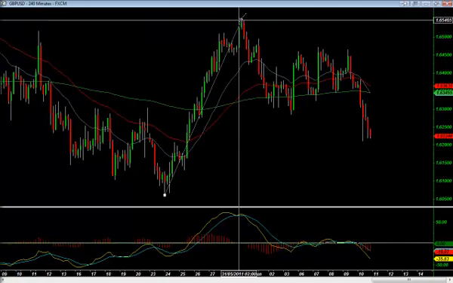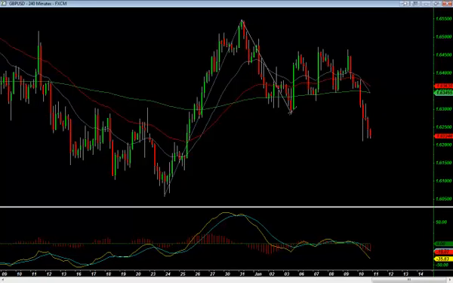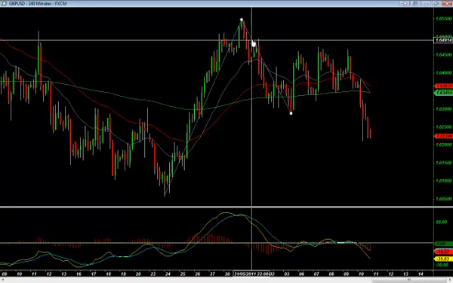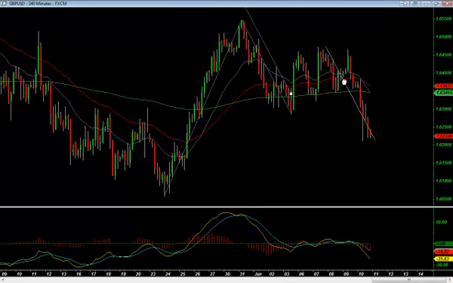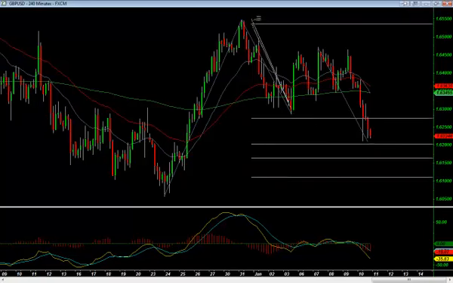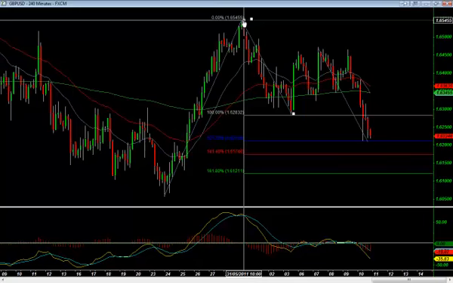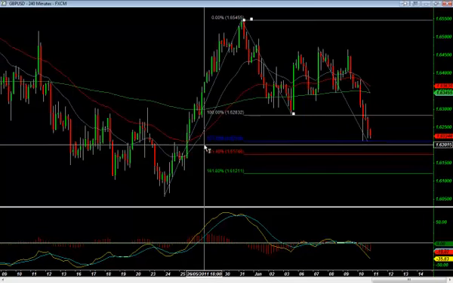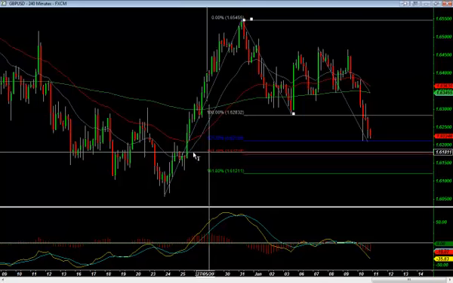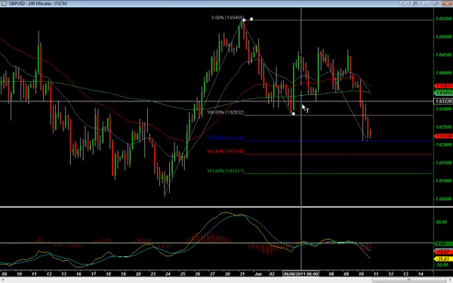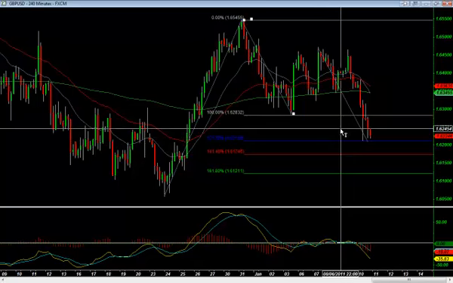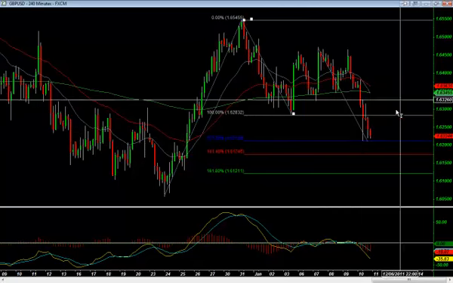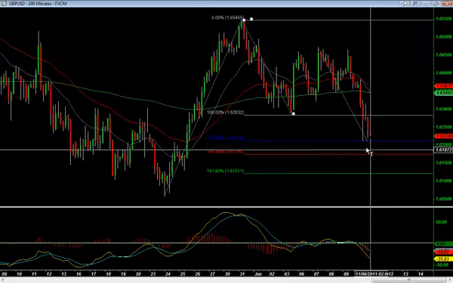We have A to B, and C to D, bringing our Fibonacci extension level down to there, and you can see we're coming in bang on the 127 Fibonacci extension level. So we've got an ABCD pattern. It's not quite a Gartley pattern, where you'd get 61.8 fibs somewhere around here. This, to me, is signalling it's going to be quite a good reversal point.